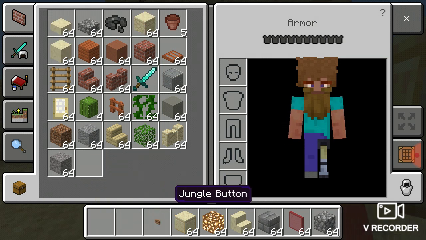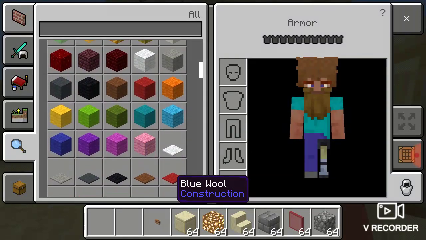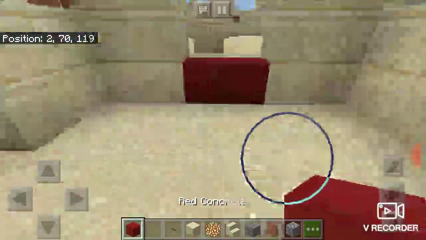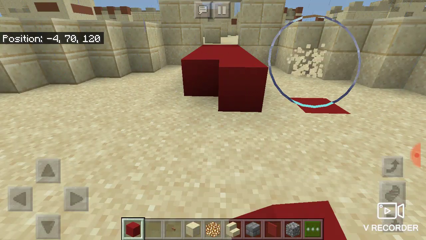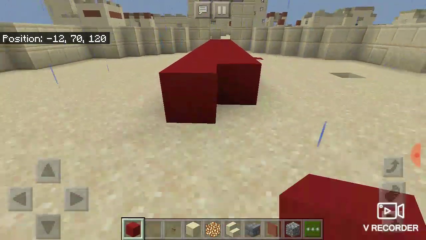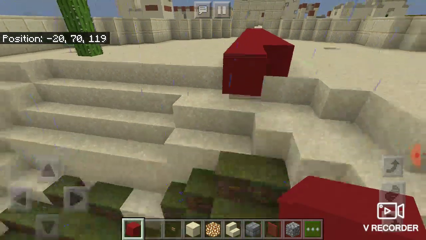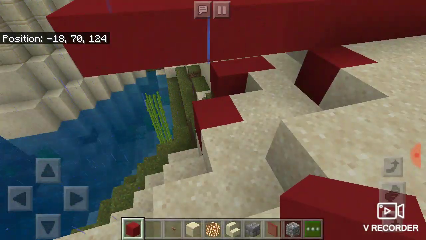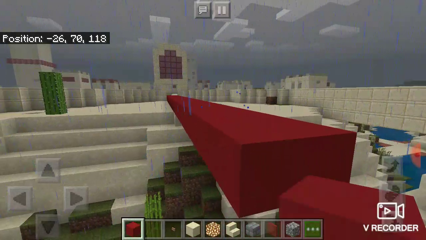I don't want to do a lot of... it's fine. There we go, red concrete. That's actually good. Oh no! My concrete! Alright, come on.